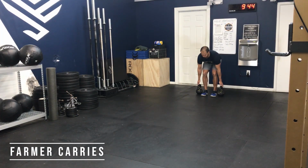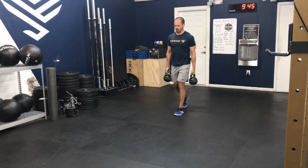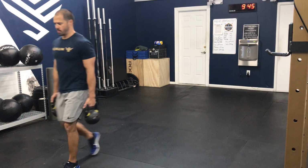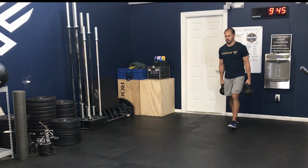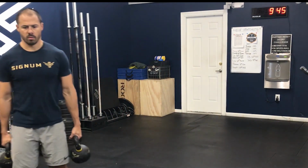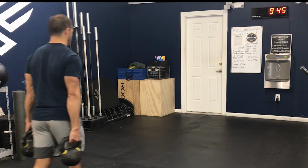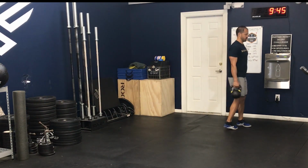I personally love farmer carries as a core exercise for golf because it also strengthens the grip. It's a pretty straightforward movement, and you will need either a pair of dumbbells or kettlebells. You can even do it if you have a pair of barbells. Keep your core engaged and eyes on the horizon, and simply pick up your two objects and carry them. With these, you can really vary the distances and weights.